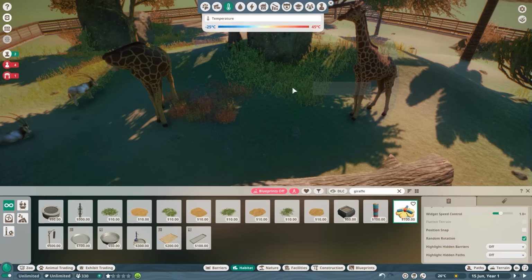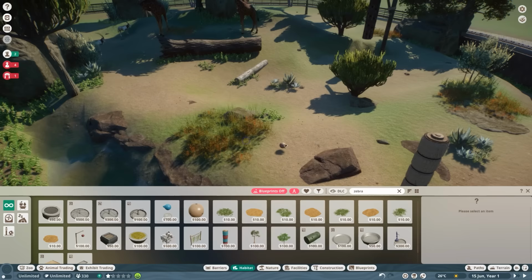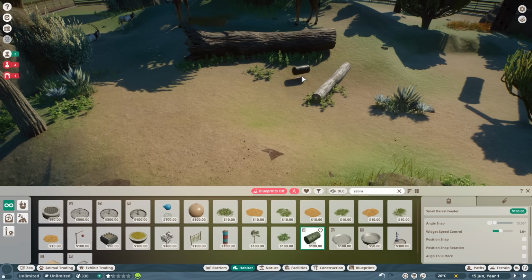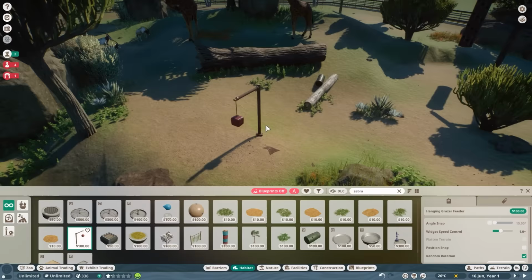There you go. Then we type in zebra to see if they have something else to play with. And yes, they have. So I'm gonna give them this little grab ball. And I like to paint these things. Whoops, why did I do that? I like to paint these things brown, gray, and so on. Sometimes I just really don't like that these things are too obvious. And also I like this kind of barrel, and I want to put this here so it always rolls down to this log. And I quite like this, because if you hit play, there's actual physics involved, and then it just rolls down to wherever it's needed. We also have this hanging grazer piece.